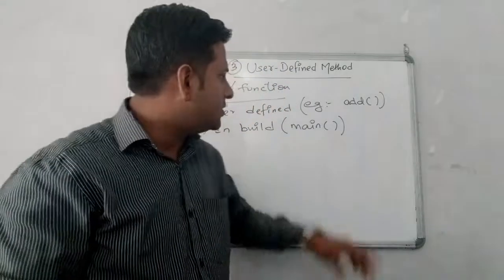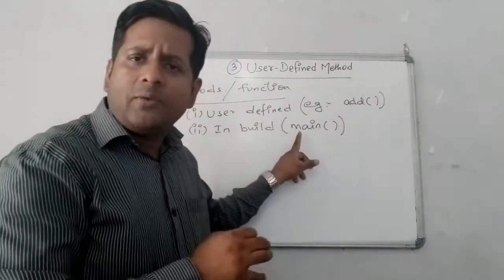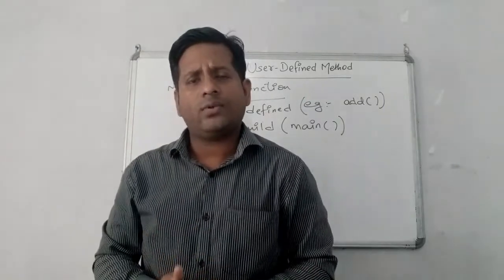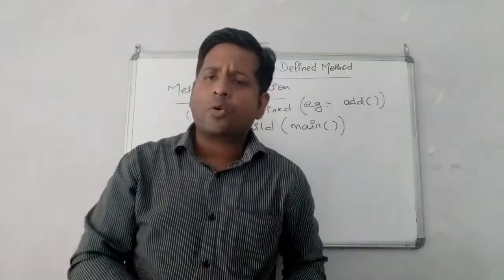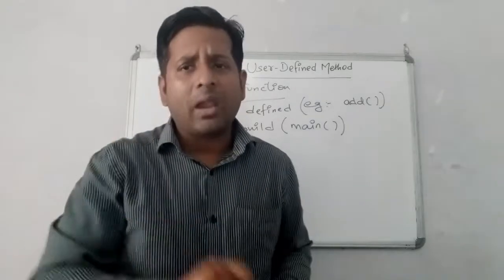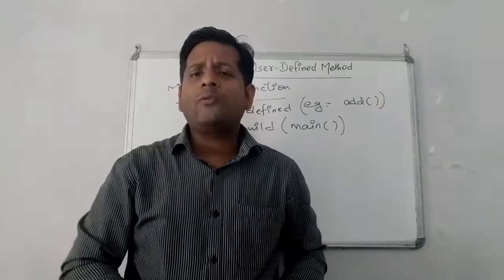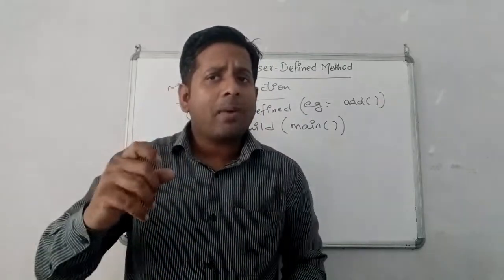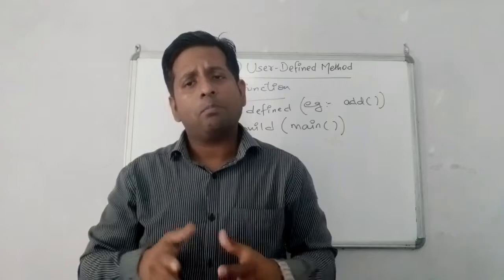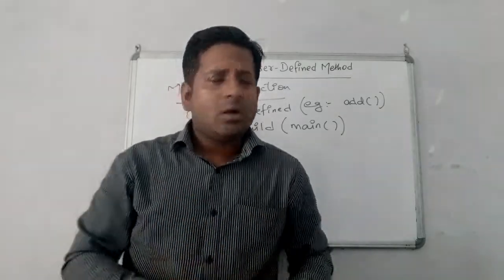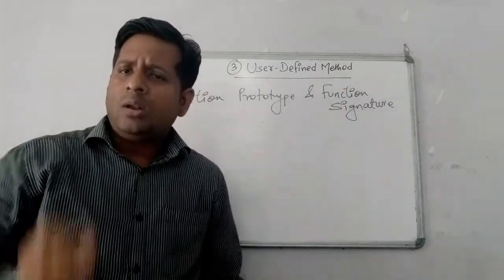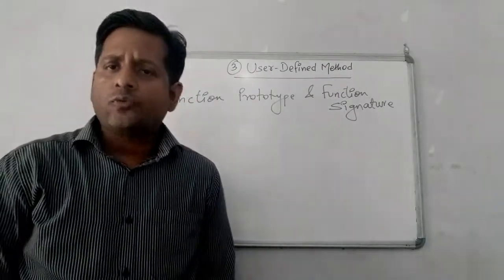In the same way, children, the predefined or inbuilt function we have is the main function. Main is the default function. That's why almost every program we write has a main function: public static void main. Without the main function, the compiler will be unable to know where the body of the program begins. So children, we'll learn some more terms related to functions.